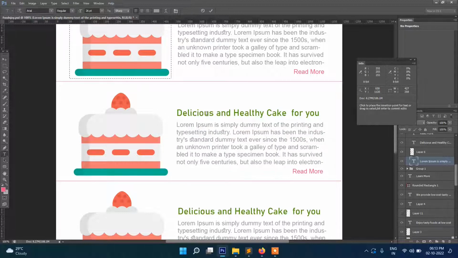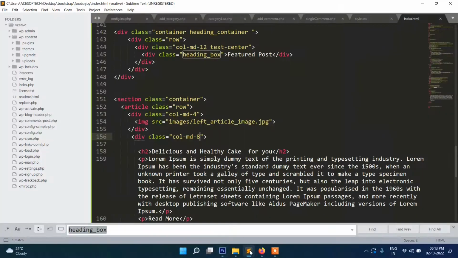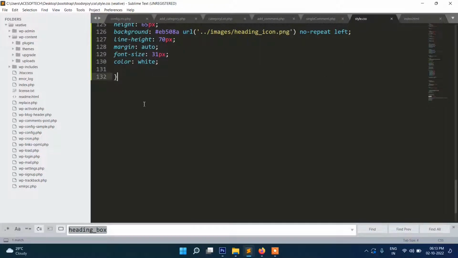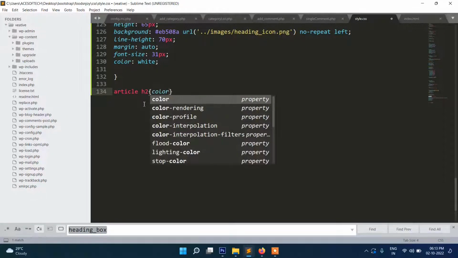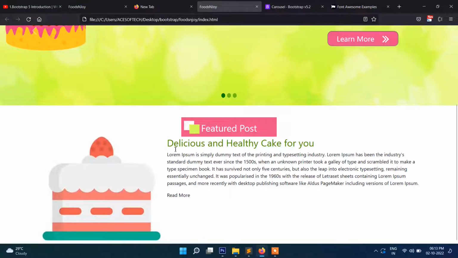So first color, take its color. So we have to write here article, then h2, article h2, color, this color. Okay, the color has changed, you can see.